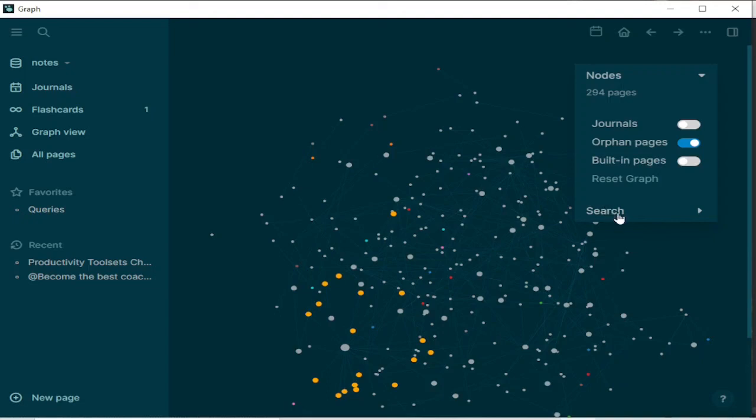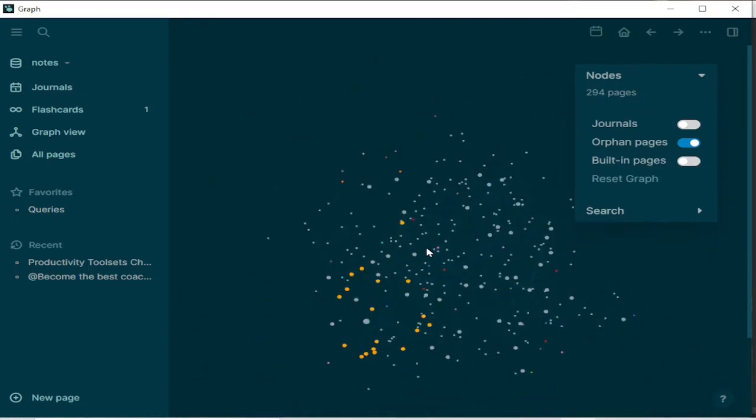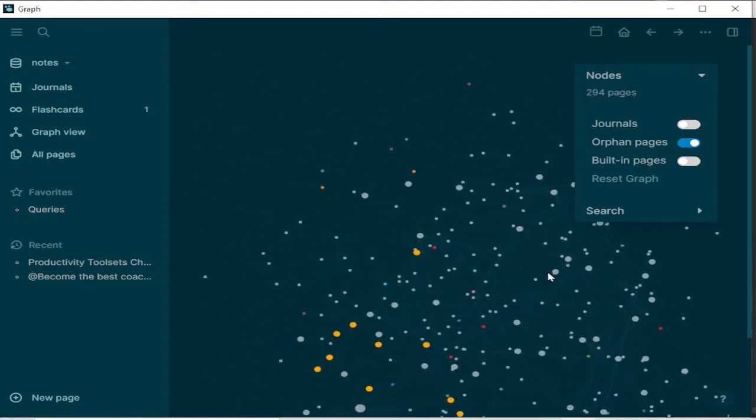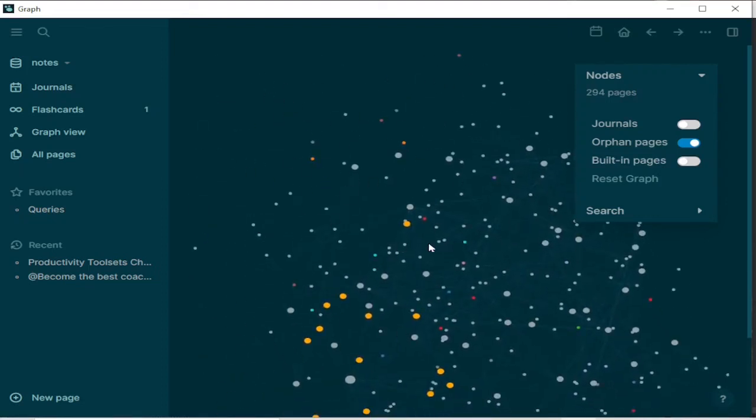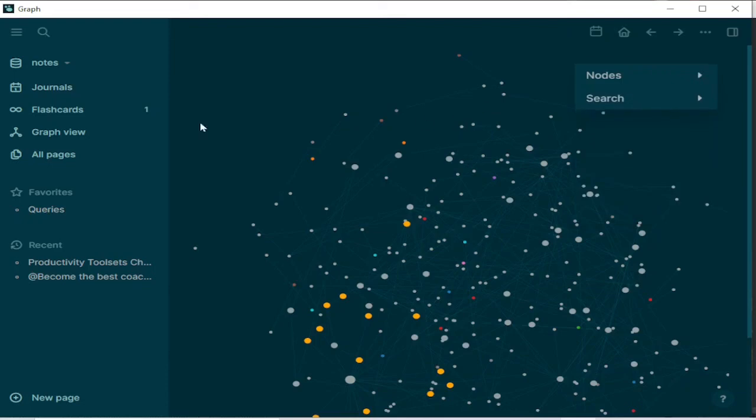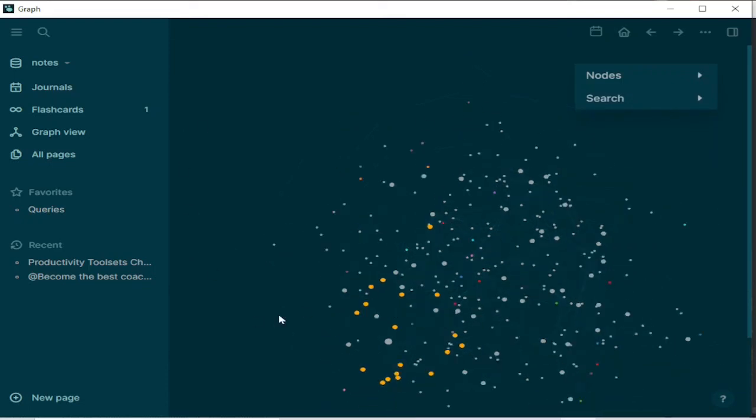You can search within them, and you can zoom in or zoom out. It's really quite powerful to see where your notes have clustered around, if there are any outliers which you need to work on. So as you can see, the graph view is quite strong and powerful.